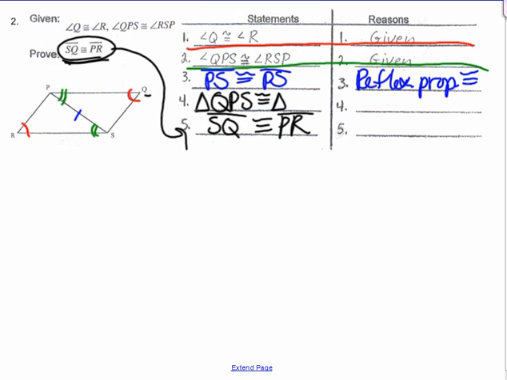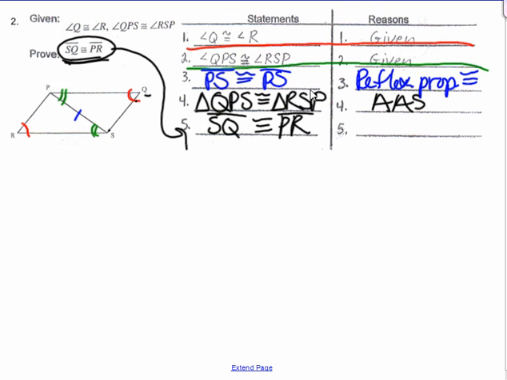So when I write my other one, I remember, okay, I went from red to green to nothing written there. And I'm going to do that here. So I'm going to go R, because that has red, R to S, which is green, and then P. So that congruence statement, remember, Q and R are corresponding, P and S are corresponding, S and P are corresponding angles. Okay. So the reason now is one of side-side-side, side-angle-side, angle-side-angle, angle-angle-side. I have two angles and a side. The side's not included, so this is angle-angle-side.